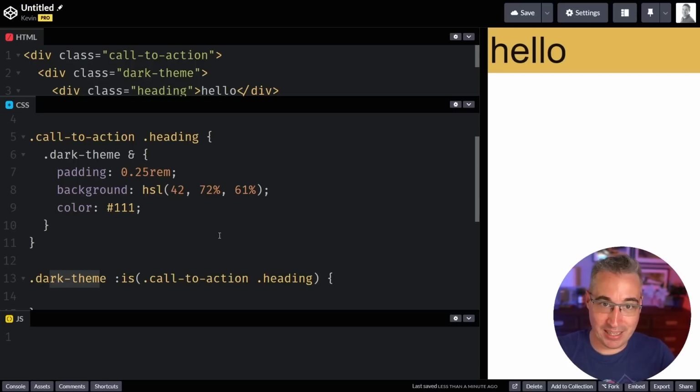But because of the underlying functionality of how nesting works in CSS, it can definitely throw out these random curveballs that you might not have been expecting. And of course, it's in these edge cases where you run into them that it takes the longest amount of time to debug and figure out what's actually going on.